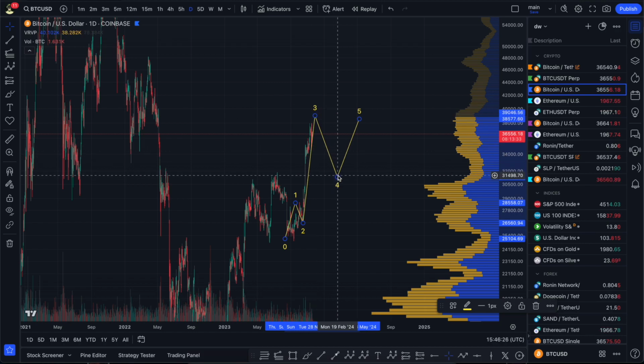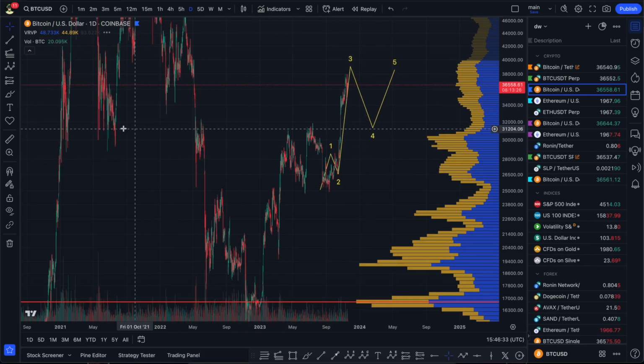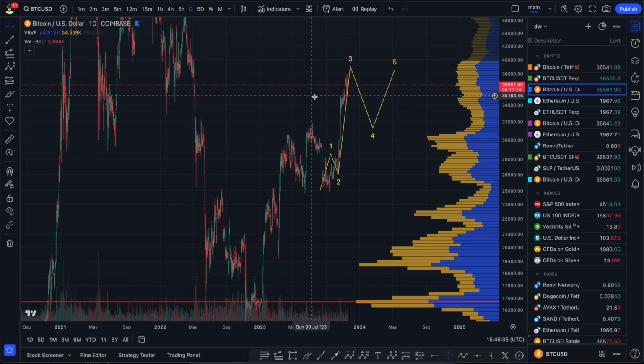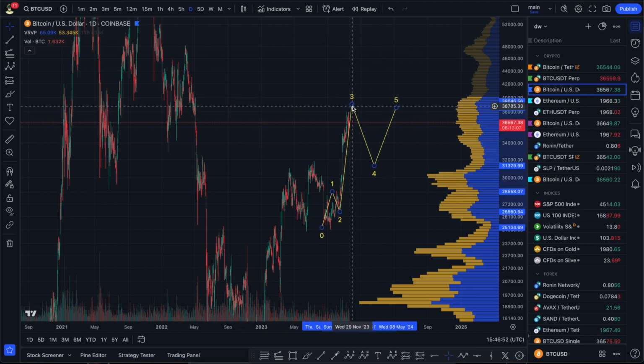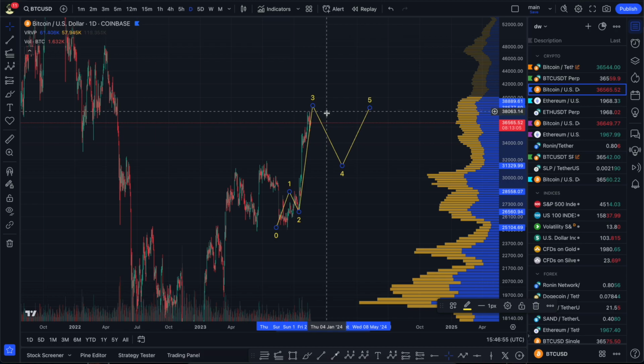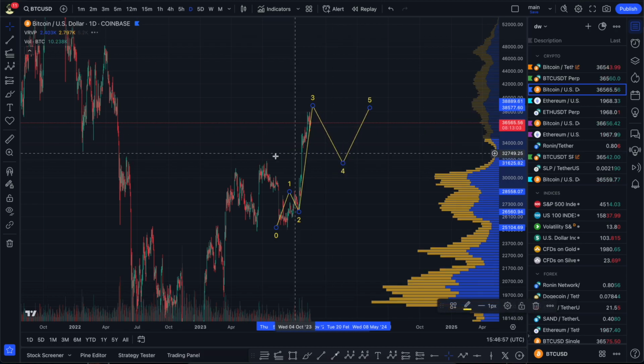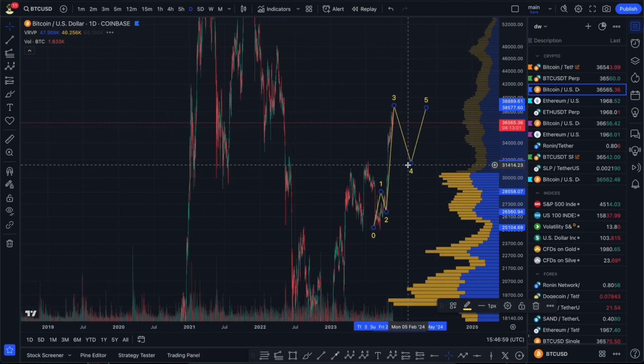Doesn't mean it's for sure going to happen, right? But I'm expecting it, and it doesn't mean that I'm going to enter the short here. For example, here I entered the short because I had an obvious resistance, so this is why I opened the position. Right now we are hitting some kind of resistance. Here we can see some strong resistance around $39,000, $38,000, right? But I will not say that this is a really massive strong resistance where a reversal can happen. So I'd better wait, and I will trade from obvious resistances or obvious supports.